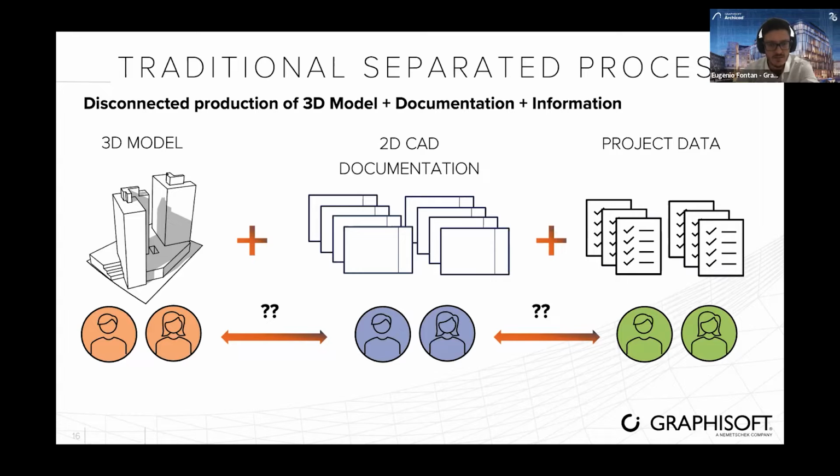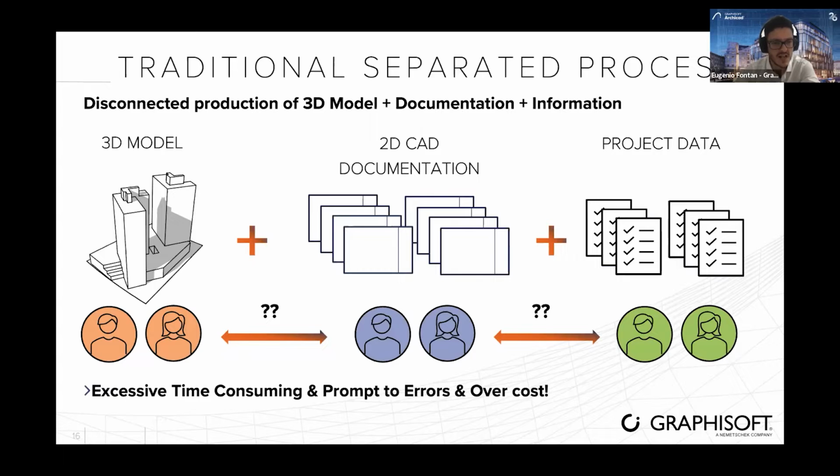Okay, so every time there's one change, we need to open 3D models, CAD files, schedules and things like that. So a lot of errors occur during this process. This is why we are very inefficient in the way we provide information for construction. There are still a lot of problems on construction sites that need to be solved and require overcost and overtime, making everything delayed, more expensive, and more inefficient.